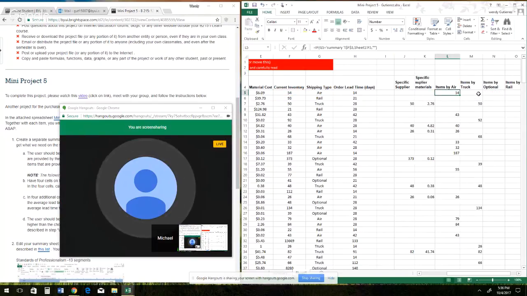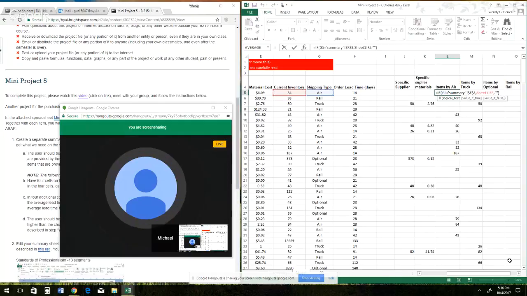Equals if, air equals, and anchor that. Then you went comma. Give me the inventory.